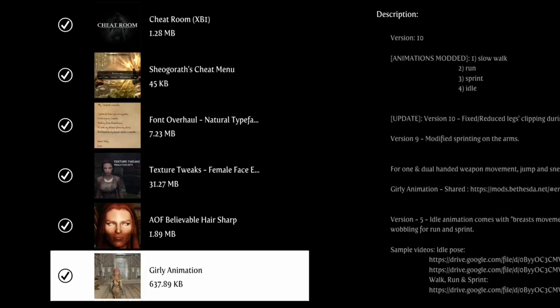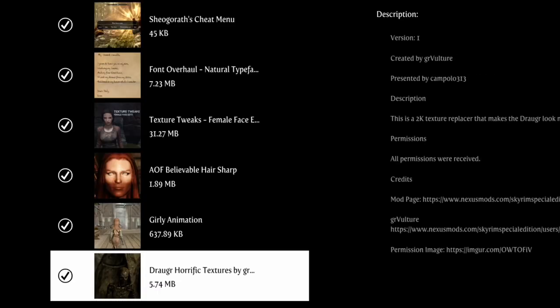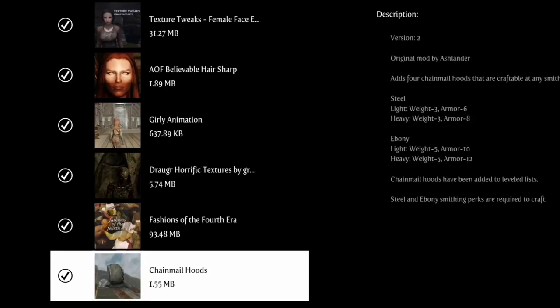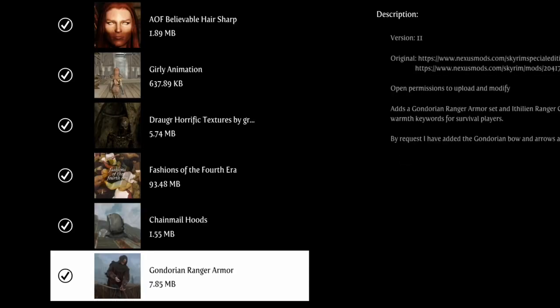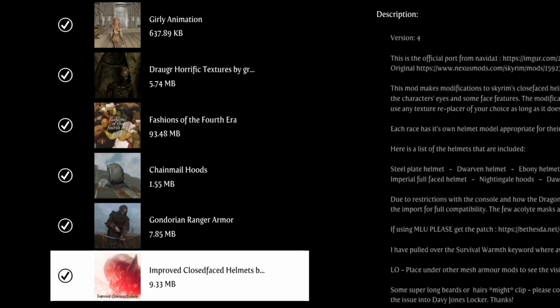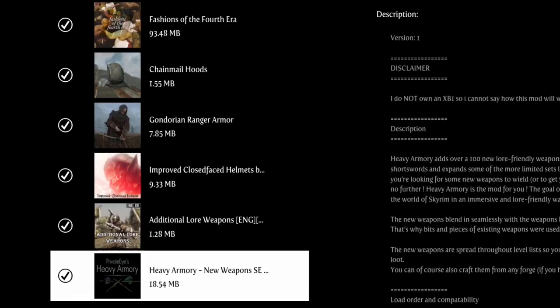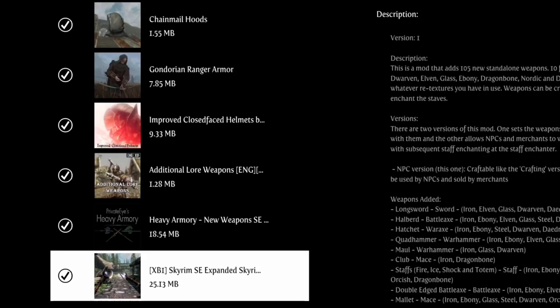Then get into some character changes. I don't have any significant female or male overhauls, but I do use female texture tweaks. I think it's a fantastic looking mod for the female characters and very lightweight. Fashions of the Fourth Era. That is an important mod, in my opinion, in this load order. Players have different clothes throughout the day. They change up their clothes. I think it's just fantastic.